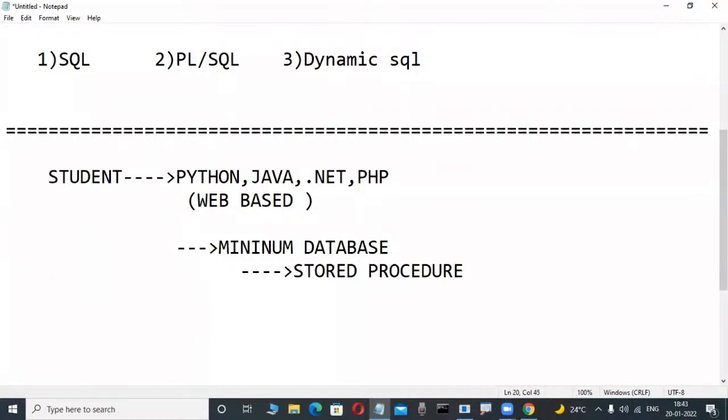That's why when Java, .NET programmers attend interviews, so many interviewers ask: write a query to display the highest salary employee, write a query to display the second highest salary employee, what is a join, write a query to delete duplicate rows from a table. So many predefined queries they ask, to check whether minimum knowledge is there or not, because front-end developers also need minimum knowledge, either Oracle, SQL Server, or DB2, anything. That's why so many fellows are learning courses like this.